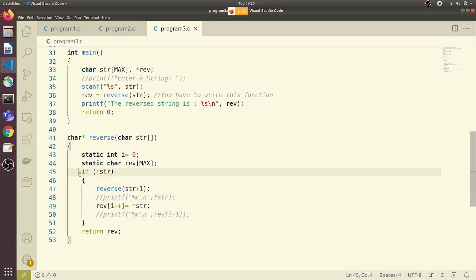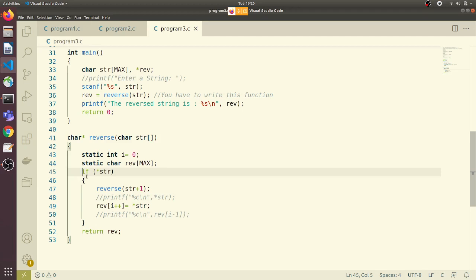Then here it is saying, okay, if the value of str, so str you have passed here, what is it? It's a pointer to a character, basically the pointer to the first character in that array of characters. If the string is cat, then str is the pointer to character c.